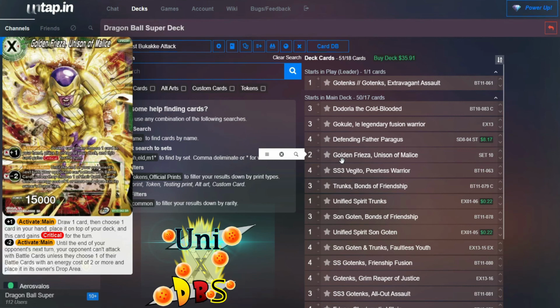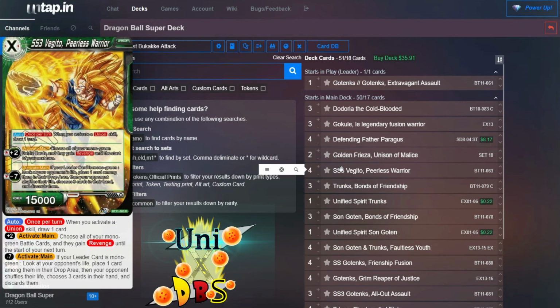a little bit, and his -2 is actually quite nutty. And then you've got 4 of the SS3 Vegito Peerless Warrior. He allows you to draw when you use a Union skill, allowing you to recoup some of the cards in your hand. He gives all your stuff revenge, so even though your leader blocks your opponent's leader card from doing it, it's pretty neat because he'll actually start making it so that your opponent's swinging on your green cards is no way.